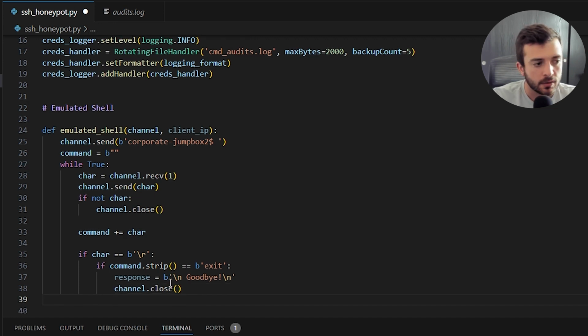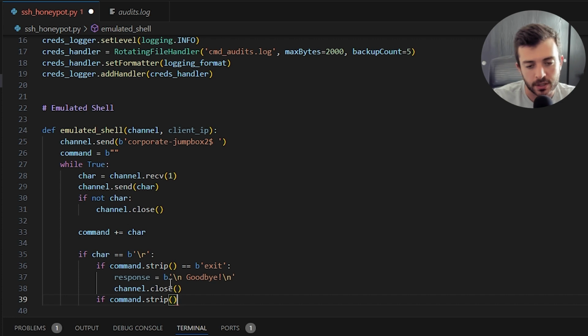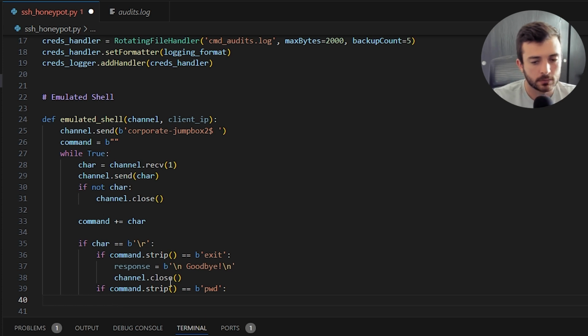Next, we can add in various other commands. So let's do if command.strip, and what we're doing with the .strip method is basically making sure that we're getting just the raw input, with no formatting. Let's go ahead and do a print working directory, for example, pwd. And here we can type in our responses.